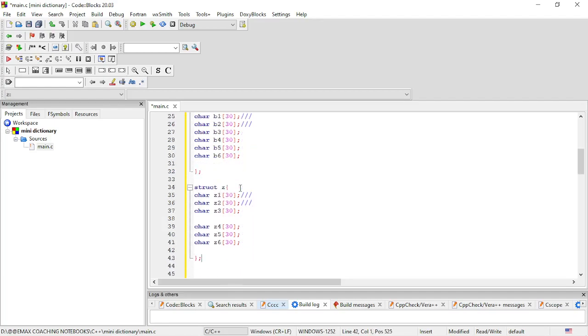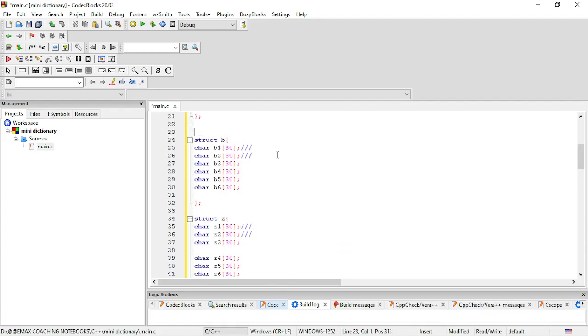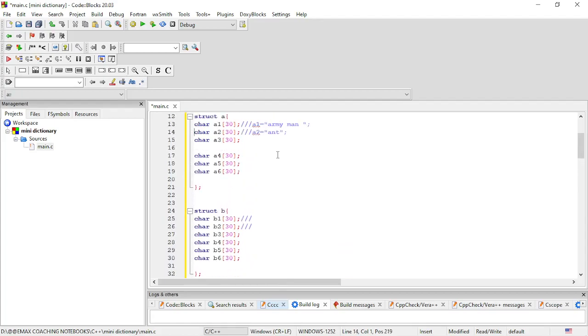Here we set the meaning for our data structures, for all the members. If we activate the set functions, all these meanings will be assigned to the members of a specific structure.